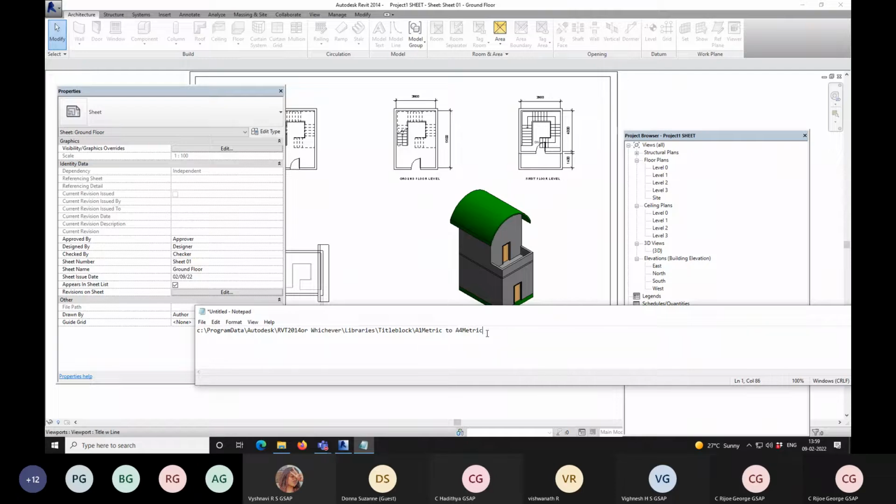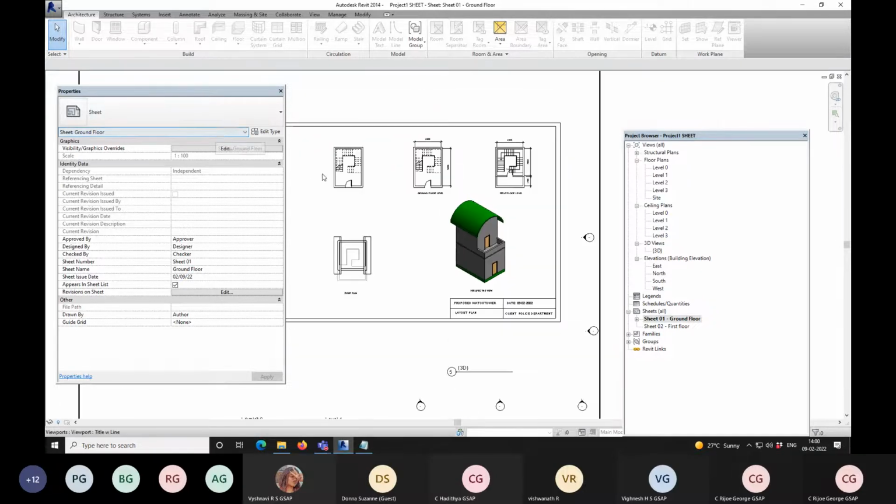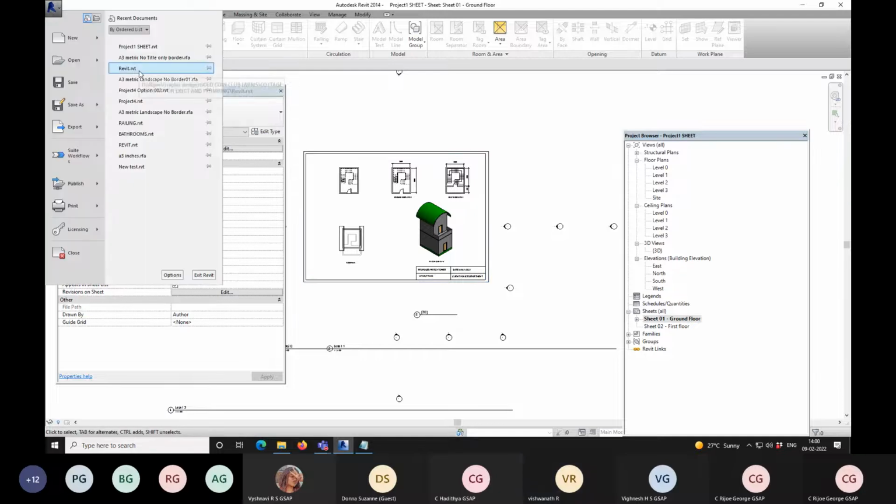Okay, this is where the title sheet is saved. One more thing I wanted to tell you is that you should add the furniture inside the house which you're going to create. How will you add furniture? Any idea? From insert. Everyone knows.